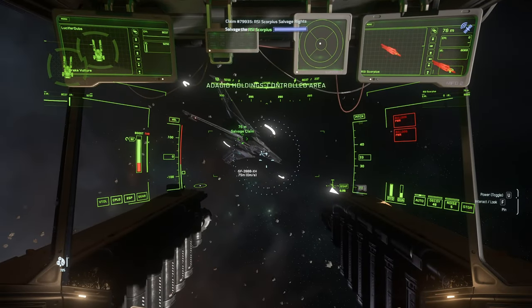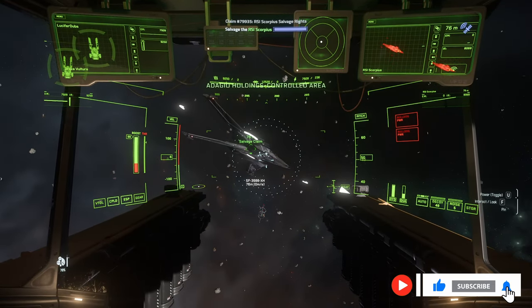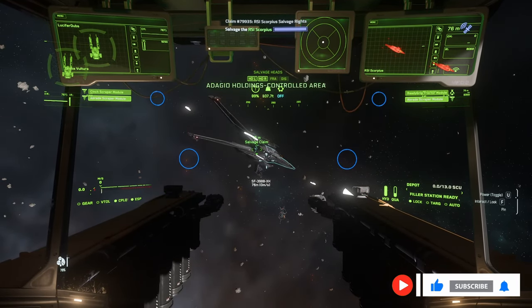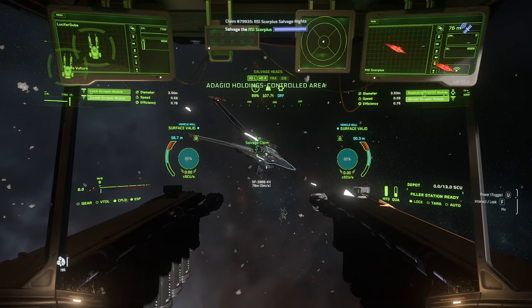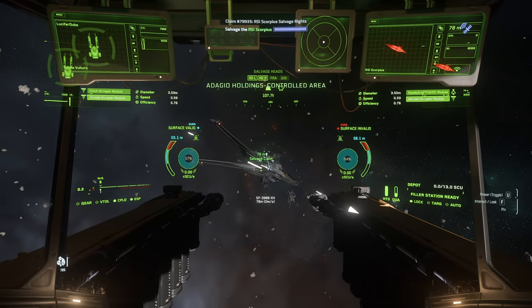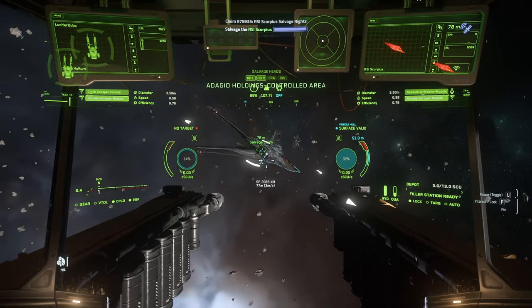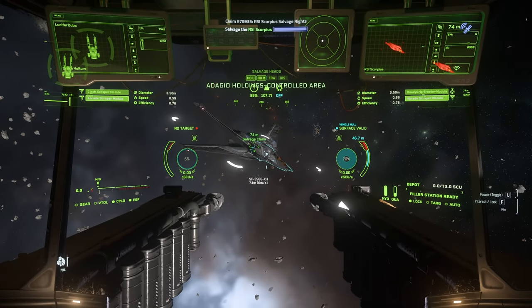Here's our Scorpius. Ripe for the taking. Alright. So what do we have? Abrade scrapers and cinch and ready grip. I did modify this to have two abrade scrapers because I thought that would probably be the best option.